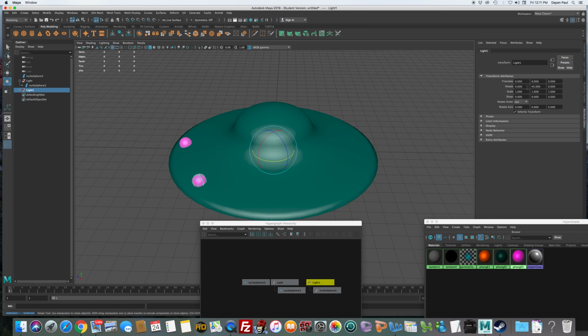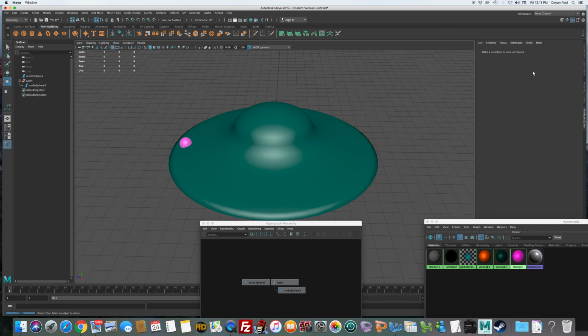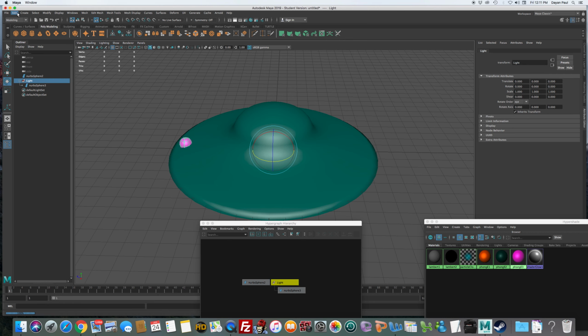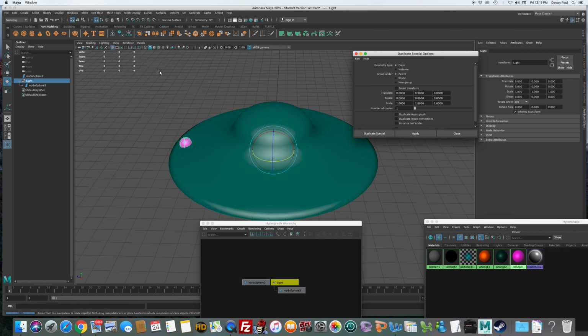And so, I don't have to do this in such a slow manner. So I'm going to go back to my object here, and rather than saying edit duplicate, I will say duplicate special. And so I'm going to drag open this option here. When I drag open the option, whenever you see that little square, that's where you can tell it the number of copies. So let's say that I wanted to do, I don't know, like 16 copies, right?